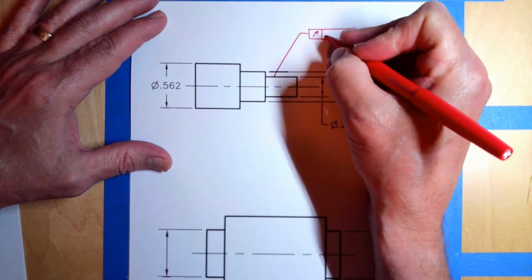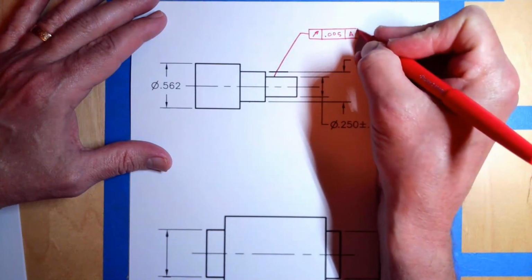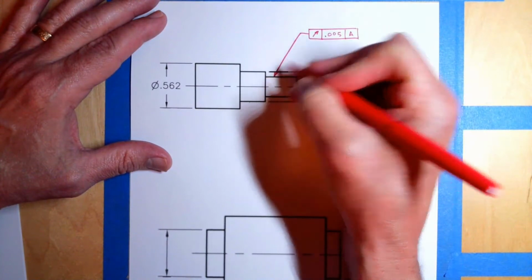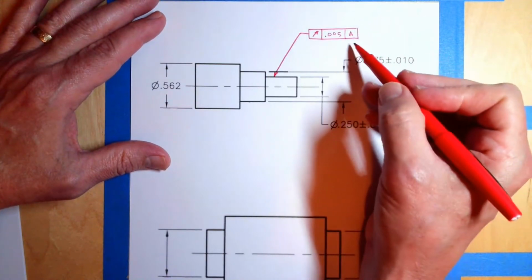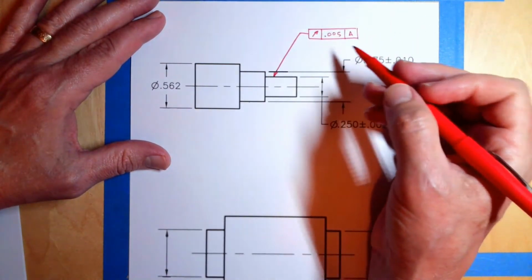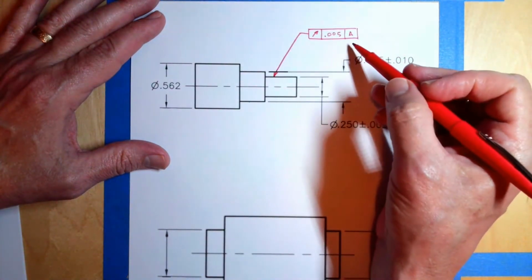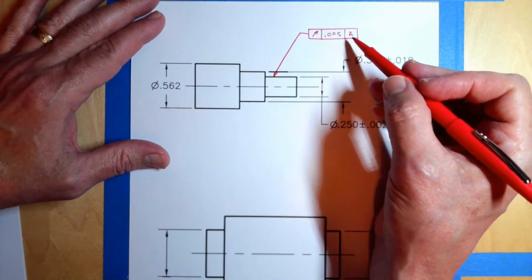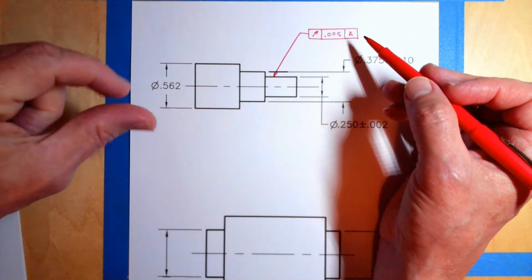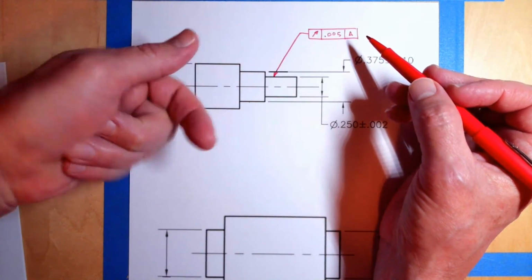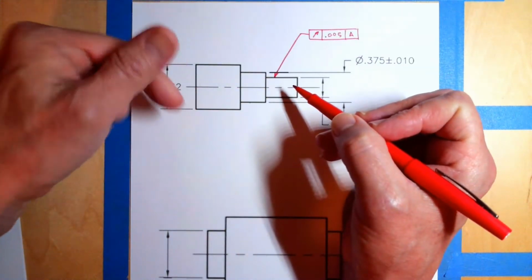Not total runout, and then I'm just going to come up with an arbitrary number, 5 thou, relative to datum A. Now whenever we have runout, we always have to have a datum, at least one datum, typically no more than two datums, and we'll look at some examples with two datums, and how you would use that. But in this case, what A is telling us is how we are holding the part while we're rotating it. So you can imagine that we're holding the part and rotating it, and we're checking the runout of this cylinder as it's being rotated.